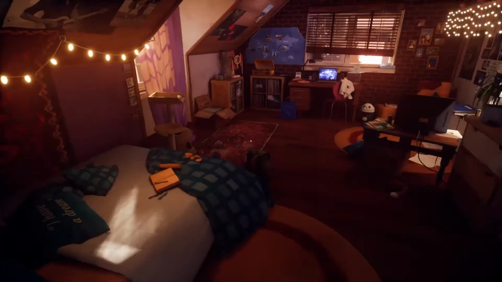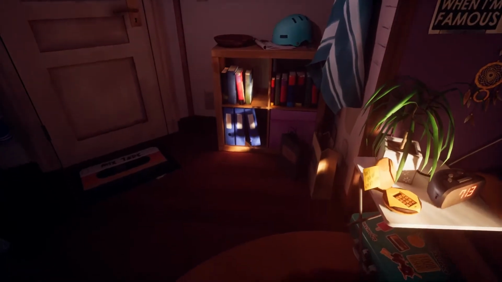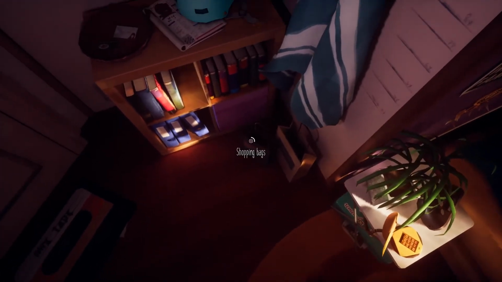So are these two characters roommates? Something like that? Okay, there is a crouch button. That's good. I did notice there is something underneath that doormat. We'll get to that in a second.